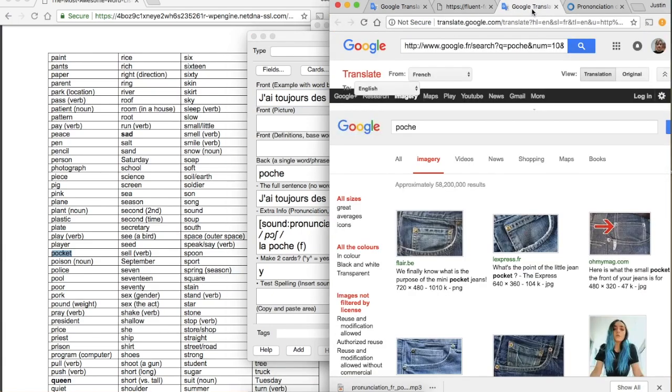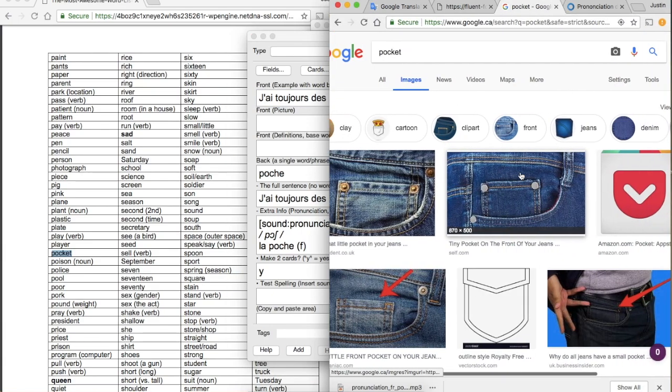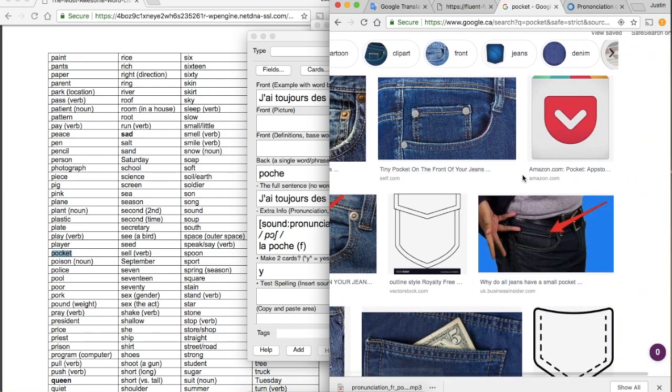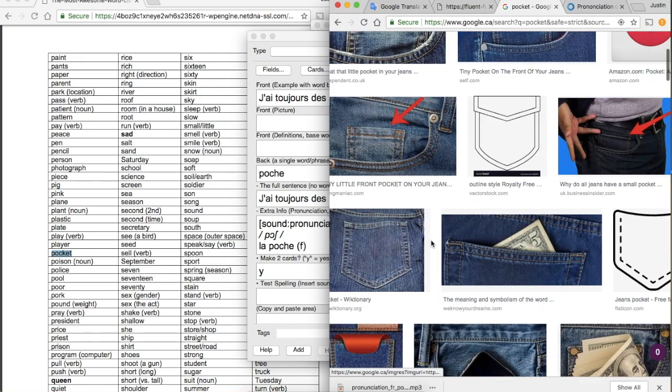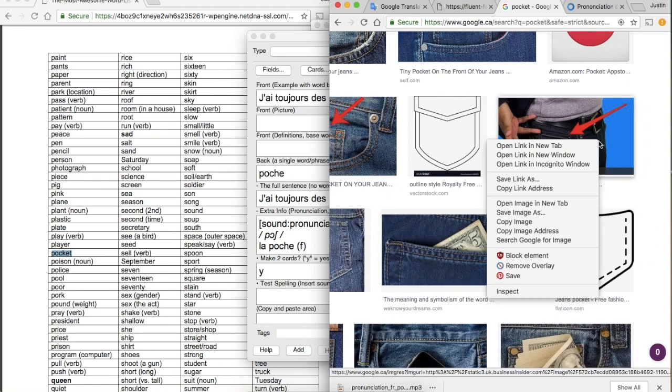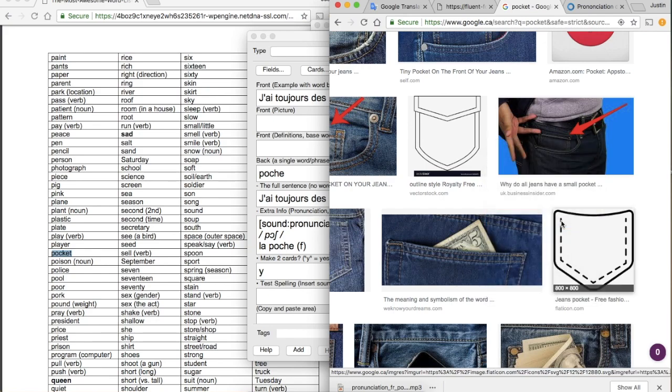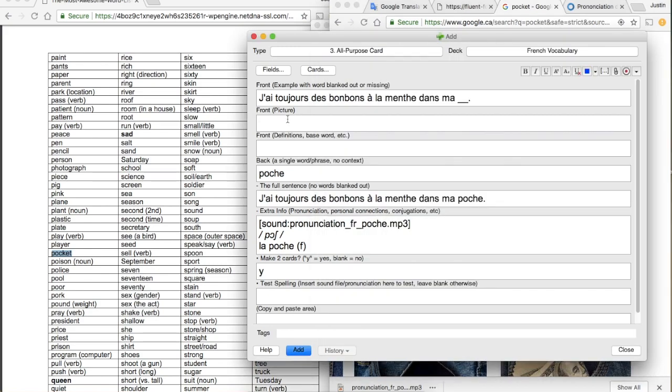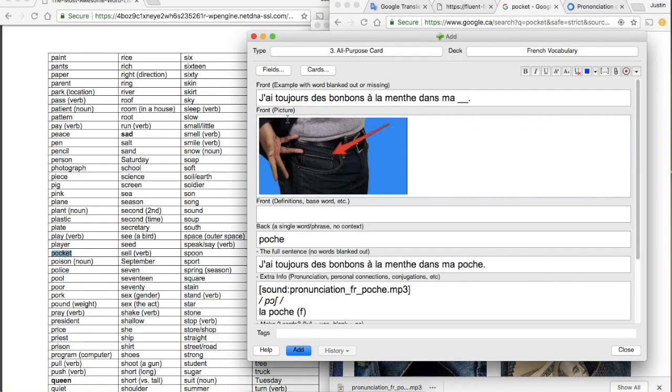Now, we need a picture, though. I just go to images and find a pocket, whatever pocket seems to jump out as interesting. This one's funny. It has an arrow, and his hand position's kind of funny. So let's do that one. I just do copy image, and don't click on the image because it'll become too big and you don't want giant images in your flashcards, but the preview image size is fine. I think in Safari you could probably drag it, but in Chrome I think you have to copy and paste. And there's my image for "poche".